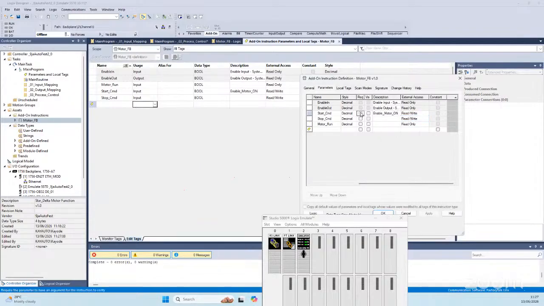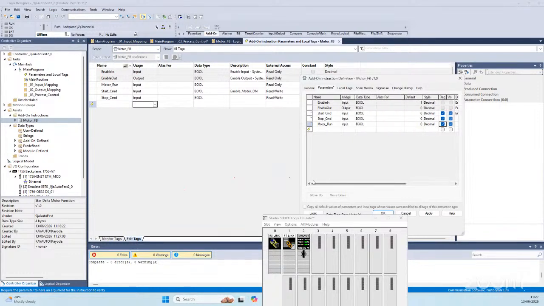Okay, required and make visible. Required, required. Yeah, I knew there's a place where I need to come here.